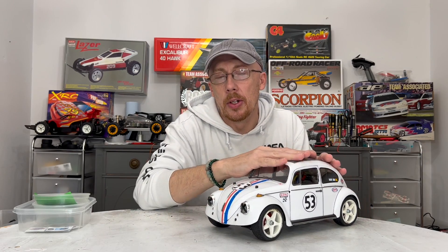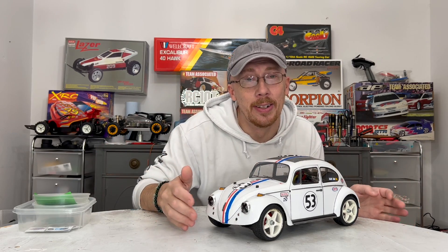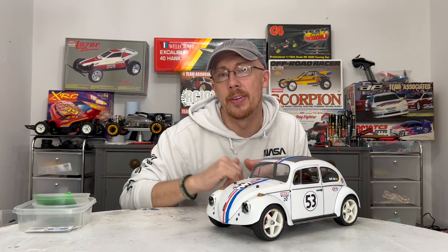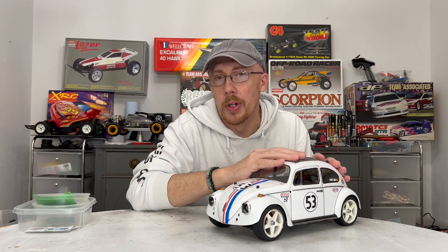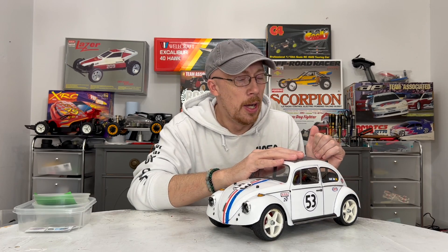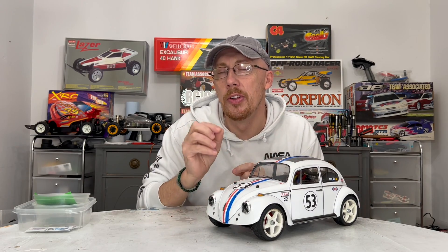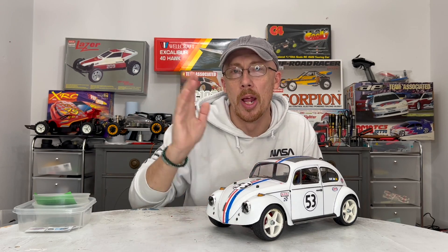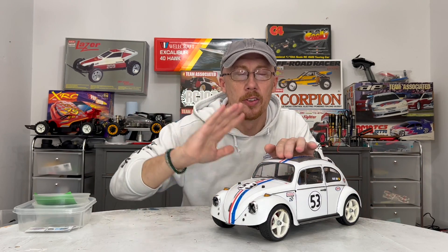What did we do to make the car go a little bit faster? Nothing, actually — we just went to a different location. In the previous video the car seemed like it was picking up more speed before I had to slow down, so I knew it was just the area. I need more area. The 23-tooth pinion is fine and gave us what we needed. The eight-turn motor is still the same. The only thing I changed was the battery — I wanted to see about using a slightly lighter battery, and maybe that helped as well. But I think the distance is what it really needed.